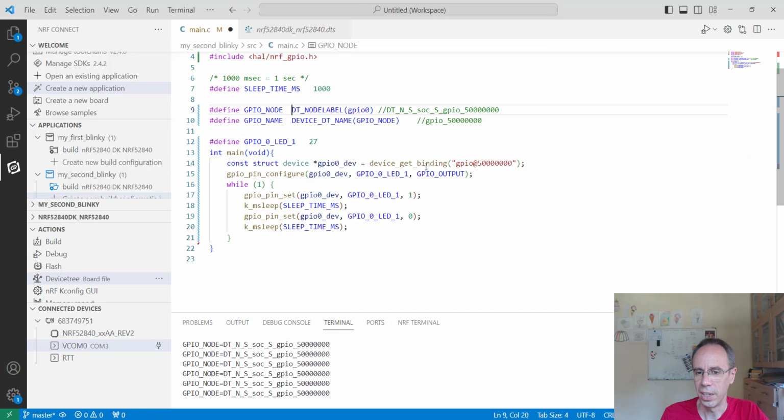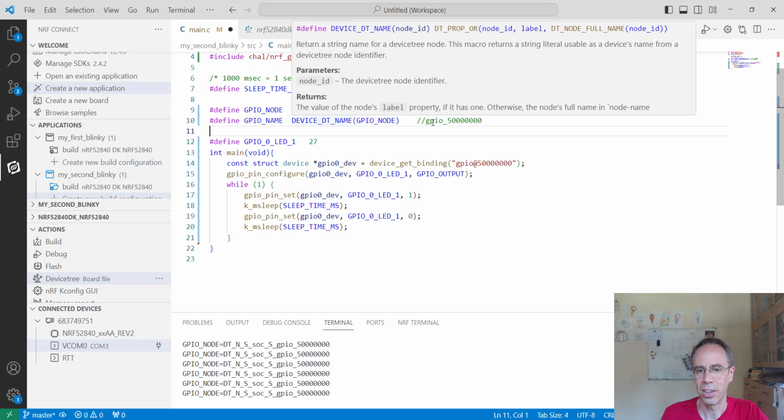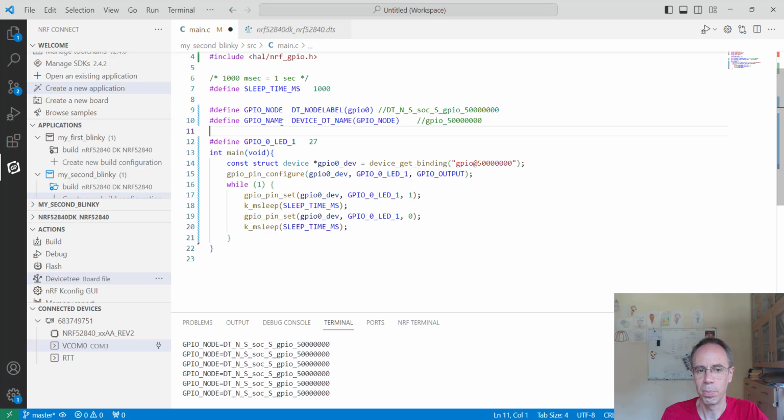But what we are needing for the binding is the name, and then I'm using another macro and just storing the name here. So in this macro will be later only the name. And with the preprocessor commands here, you always have to think it's really like a replacement. So when I set the GPIO name, later the string which I just put there will be standing there. So it doesn't use any resources.